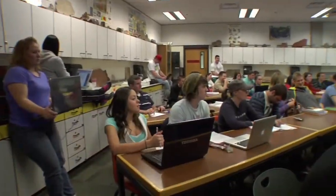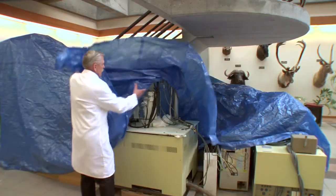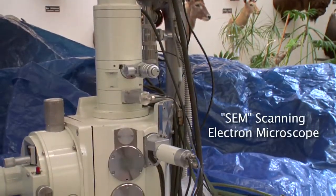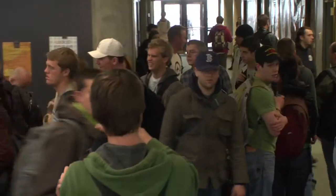This overcrowding affects students and faculty in the classroom, in the lab, and as they traverse the packed hallways. Much of our equipment is now being stored under our stairwell because we have no room for it. That is a problem because our TEM and SEM capabilities are fading in the sense that this machinery really needs to be stored under appropriate conditions to work properly.